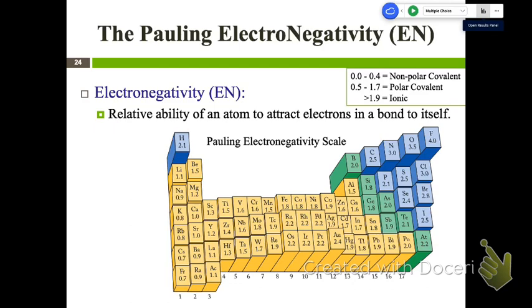So if you have 2 things that have the same pull on electrons, which one of them is going to win that battle of tug of war? Wouldn't it be non-polar, if they're the same? Neither one's going to win the battle. It's going to be non-polar. Polarity comes in when you have one that has a much stronger pull than the other. And if we get to an extreme where that pull is insanely different, if we get something from here and from here, we put those 2 together, that's going to be such a strong pull that the more electronegative one, the one with the bigger pulling power, actually steals that electron, and it's not even sharing anymore at all. It's ionic.